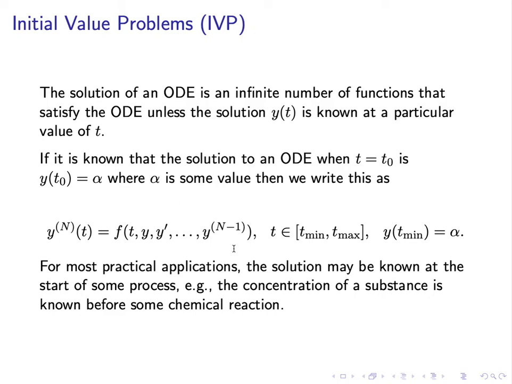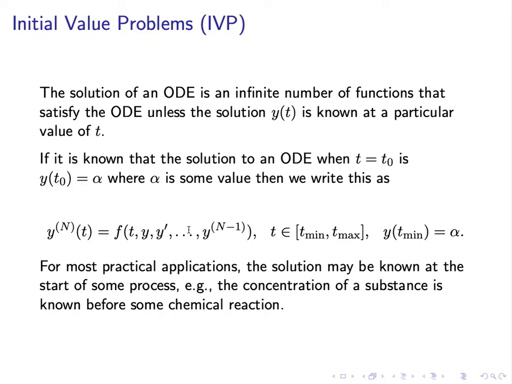I'll start again. Right, so in order to give a unique solution for an ODE, what we need is a known solution of y at some value of t. And usually we choose a value of t which is at the lower bound of our domain. So quite often t is actually time, although it doesn't have to be. So if we know the initial state of a system, i.e. the initial solution, for example, if we know that our solution y at the lower bound t is equal to alpha, this is our initial value.